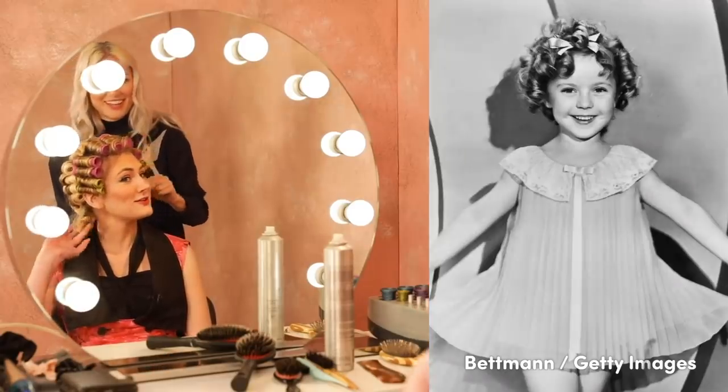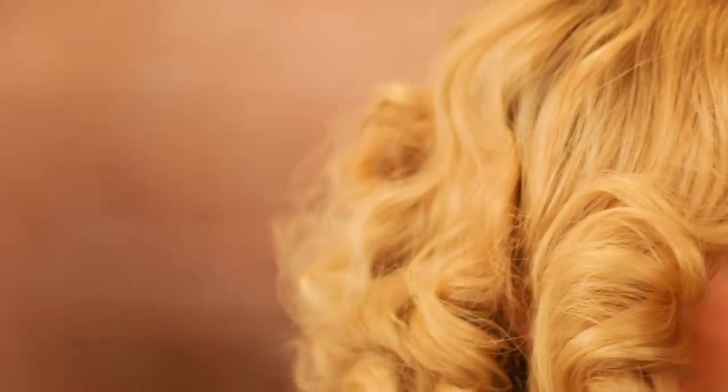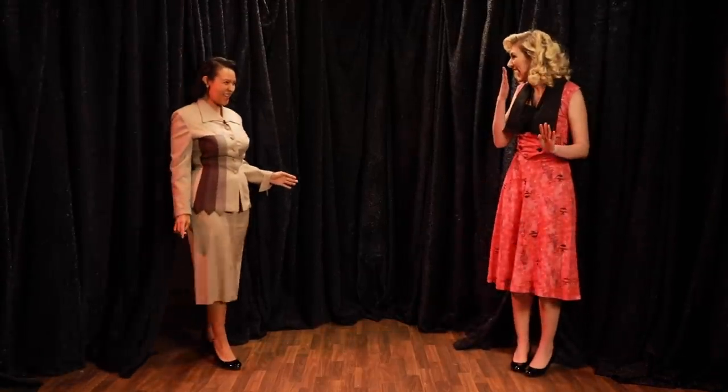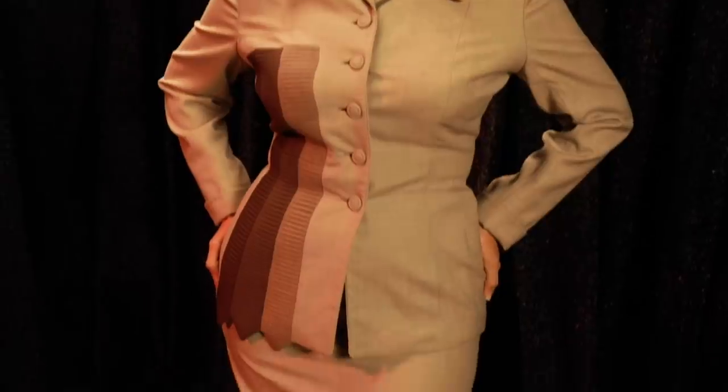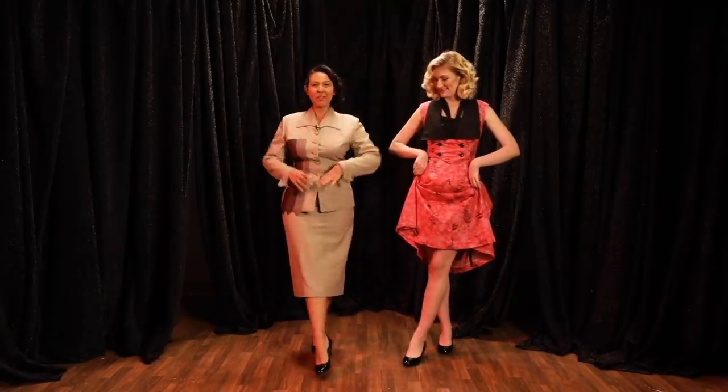Here is I think the final look. Everything I don't like about this look is my fault, not the 50s' fault. I'm Shirley Temple. Oh, you look so cute! You look so tender. You look like a little business woman. You look like a darling girl going to a sock hop. I feel like I'm going to work. And I feel like I just got out of school. Your hair looks so cool. I'm actually pleasantly surprised. It's time to go into the outside world. I can't wait. It's my lunch break — let's go.